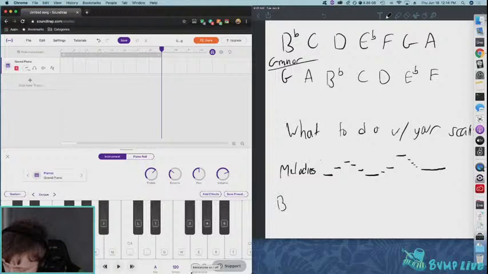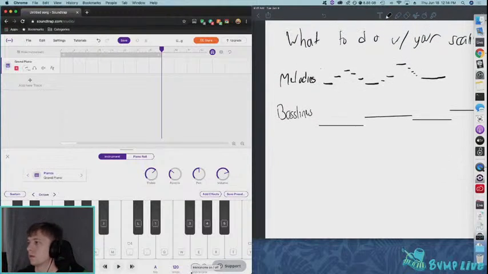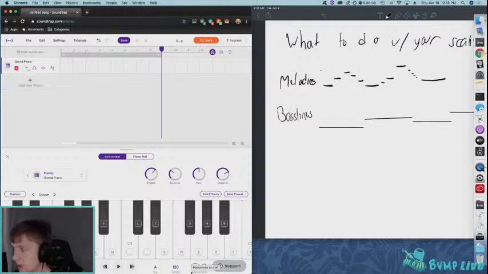You could do bass lines. And when we get to chord progressions, which we're going to very soon, basically the bass line will carry the bottom note, or maybe not the bottom note, a note of a chord. And chords. What is a chord? Well, glad you asked. This is what a chord would look like, or several chords.